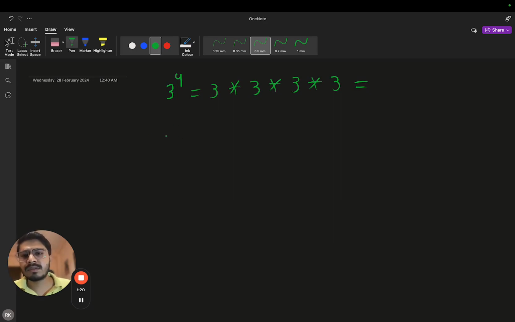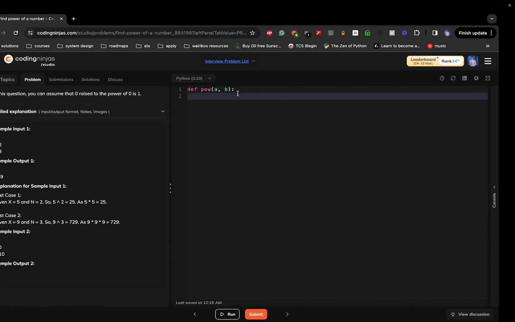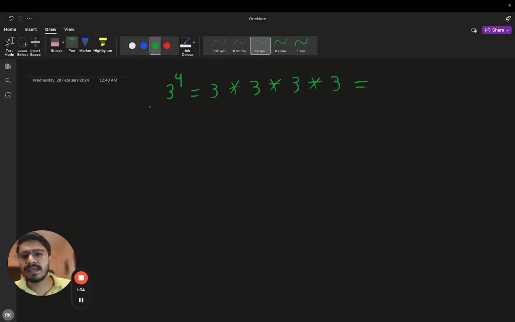First of all, how are we going to call the recursion? As you can see here, we have been given two things, a and b. a is the number and b is the power. Now we can simply call the recursive function with a lower value.